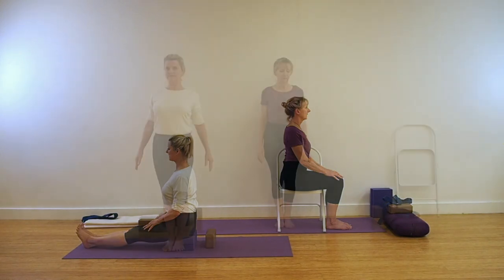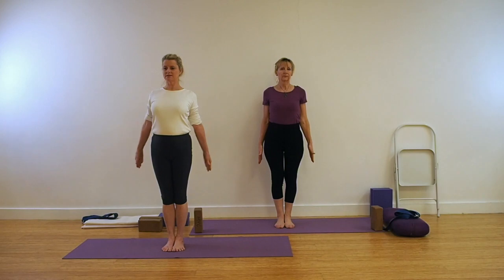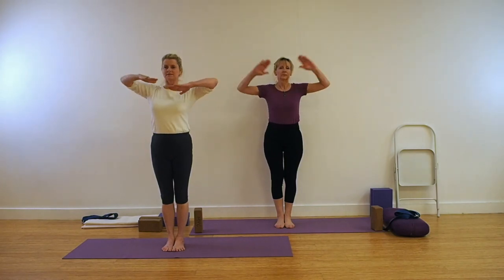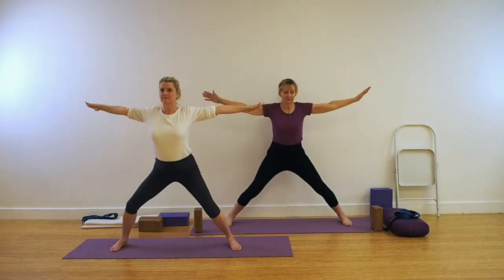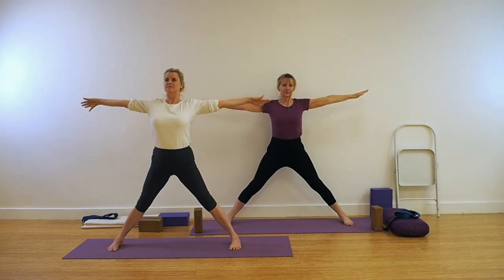We're changing direction again, coming back to a standing position. Be in the centre of your mat for Tadasana. Preparing for Trikonasana, taking your hands to your chest, taking a breath in and jumping those legs wide apart. Look down at your feet and be sure that the feet are facing forward.